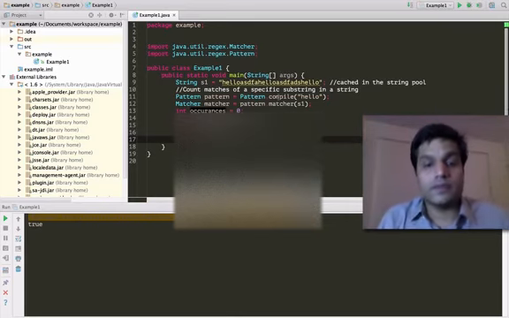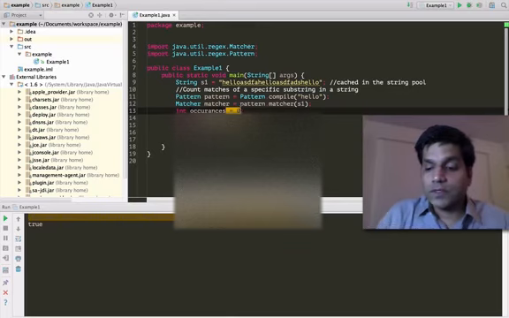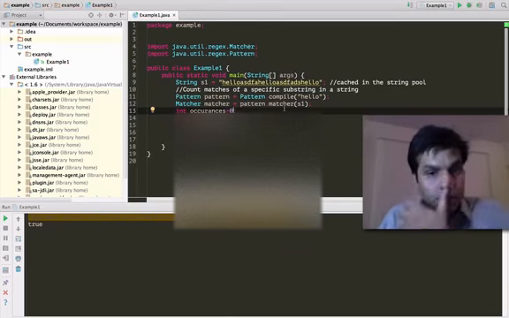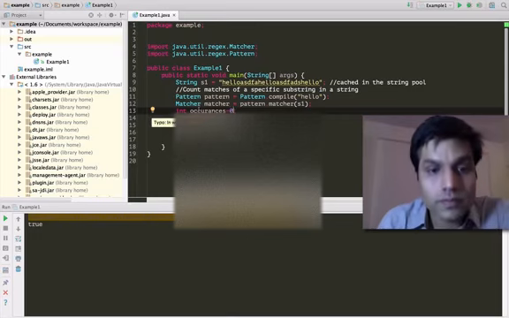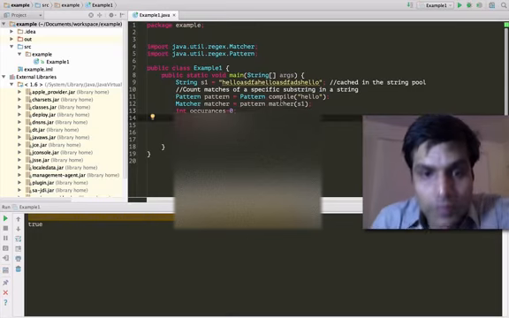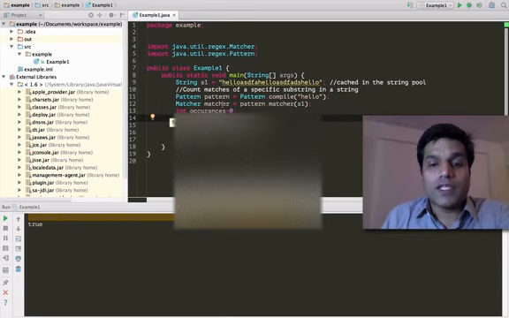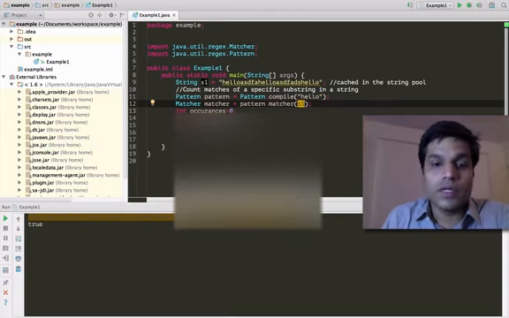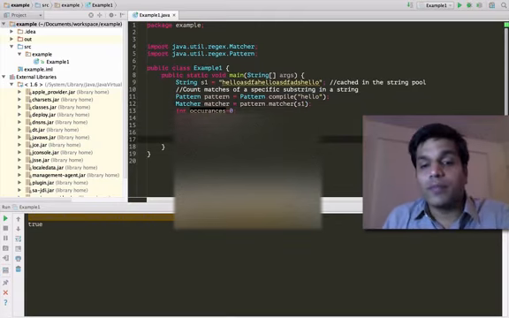So now let's check. What happens is that I'm going to use the matcher, and whenever the matcher finds the pattern hello in the string S1, I'm going to increase the occurrences, and finally I'm printing the occurrences.